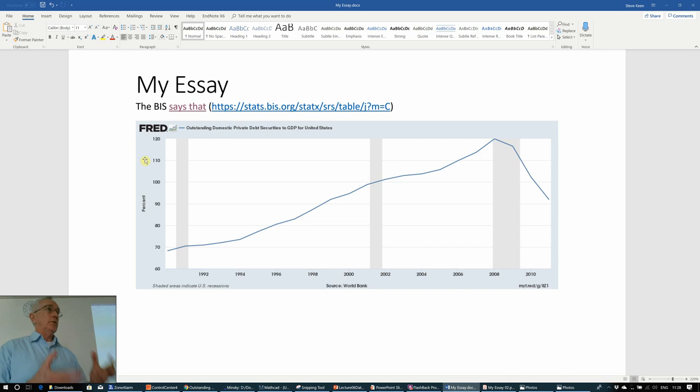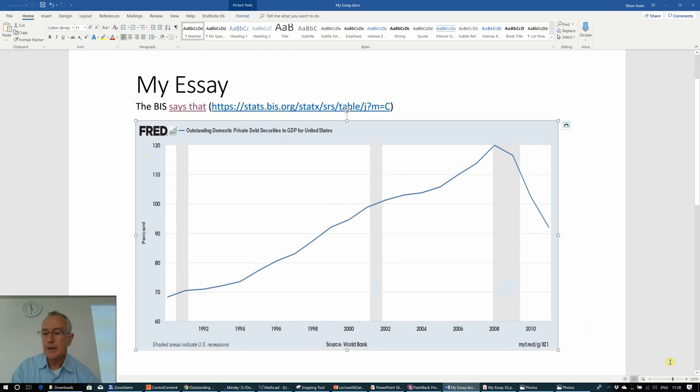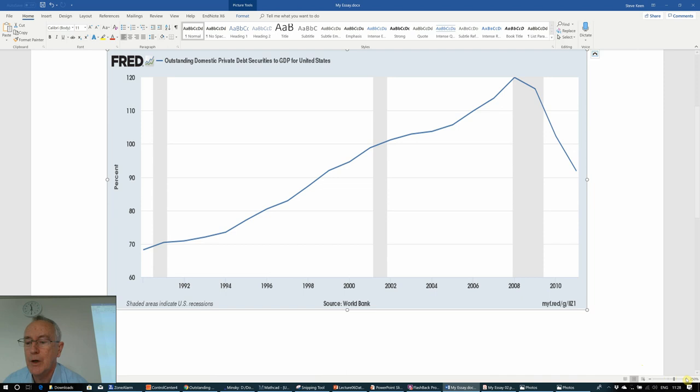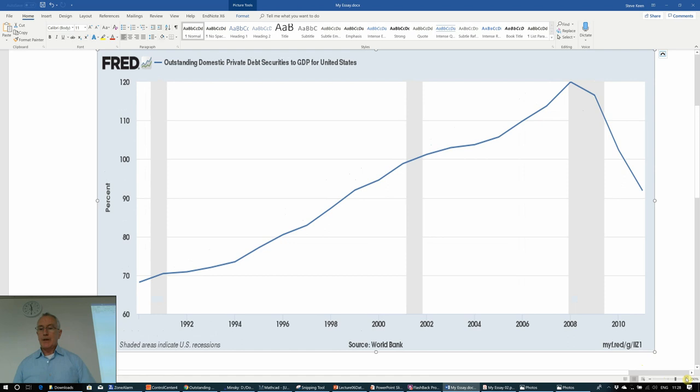Now, why? I say you shouldn't do PNG files in general, but I'm saying do it for the Federal Reserve database. It's because down in the corner here, and again, I'll just make this a bit larger so you can see it. Notice this little thing down here. myf.red/g/, I think that's two I's, LZ. Notice that? Now, what they've done really clever, that's what's called a short URL. So they've taken the overall lengthy URL, which points to that particular data source, and the way you've formatted the graph, and it stores it so anybody can type that in and reproduce the data for themselves. So I'm just going to type that into a browser now.